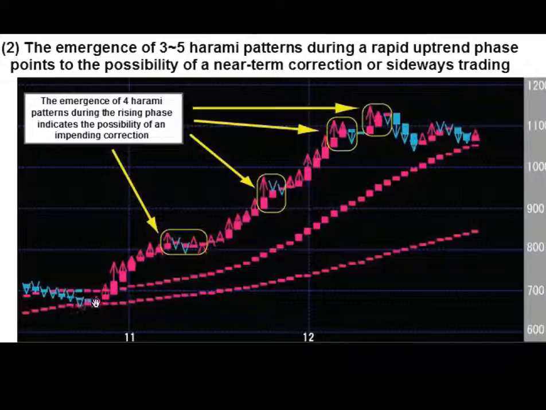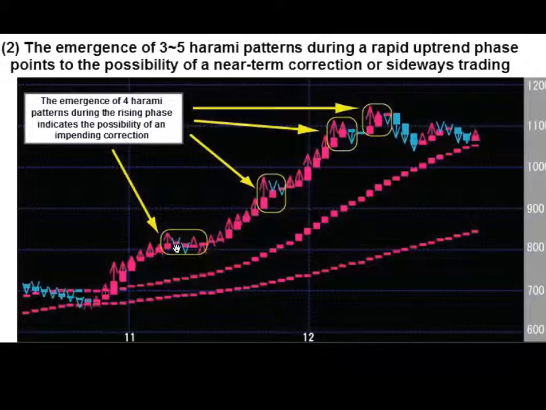Now here we have quite a strong uptrend, as well as the 25-day line and the 75-day line. Everything is moving up. All lights green. However, within this upward phase of the 3-day or the short-term Masuda Ashi real body line, we have, with the shadows of course, a few haramis appearing. Now you can see here there is a real body with the shadow, the red body here. Now immediately following that, it's a bit difficult to see, but this is a harami pattern.